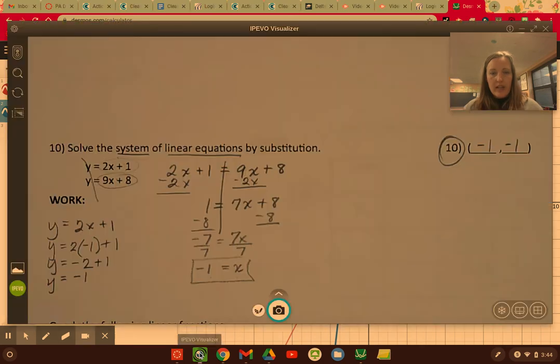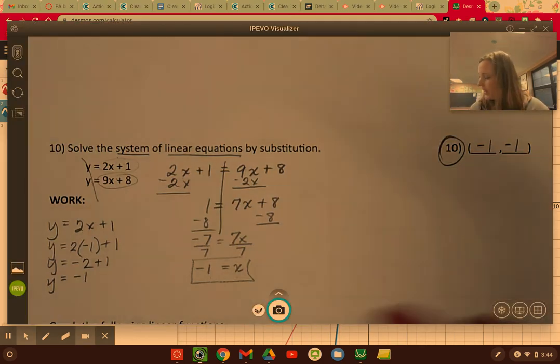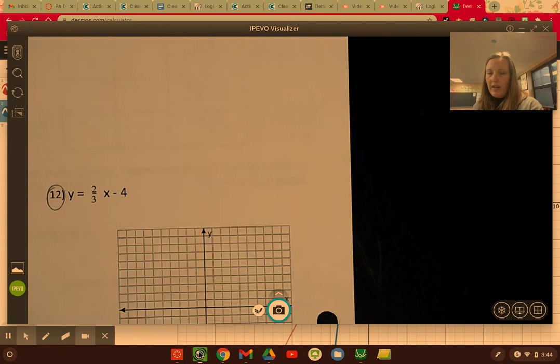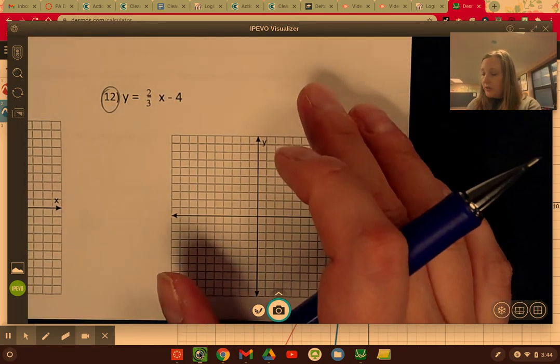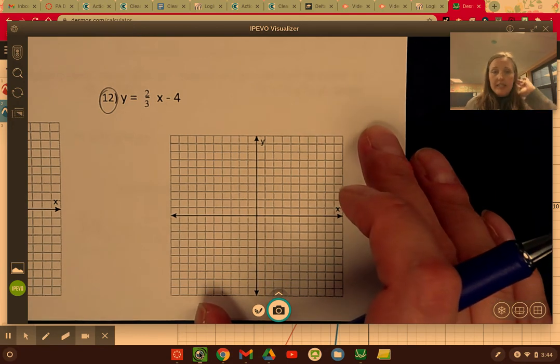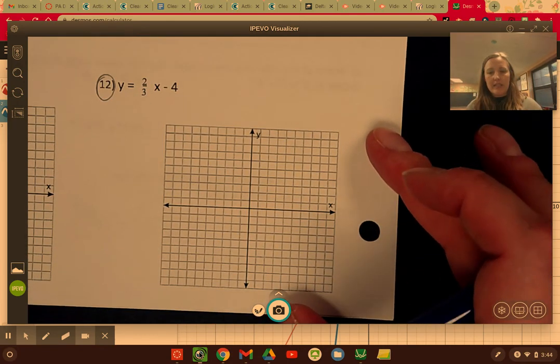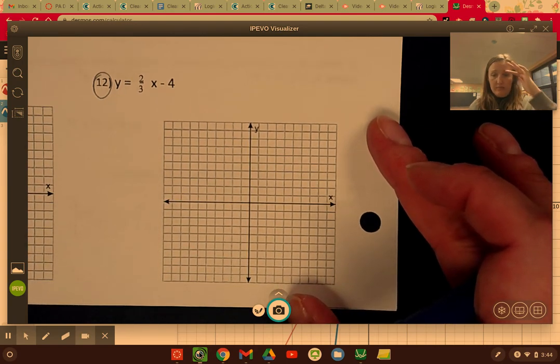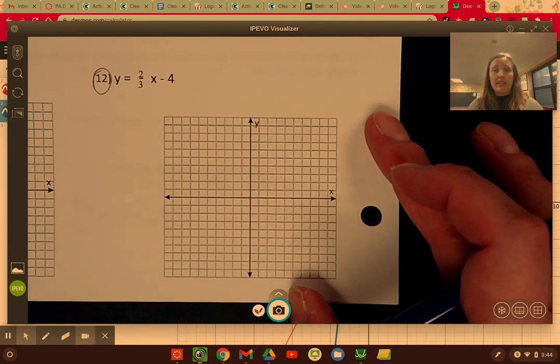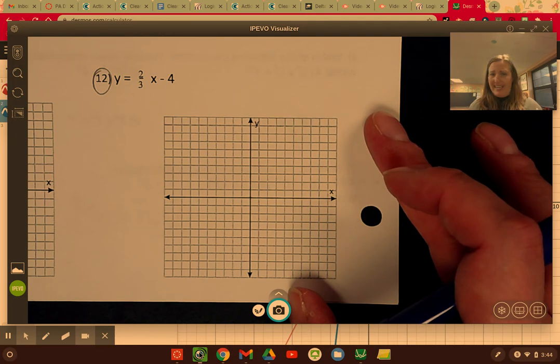So I love Desmos. Okay, let's go to number 12. Technically, I just showed you a tool you could use to get an idea. If you're totally lost on something like this, and your brain is not even functioning, put it in Desmos and see what it looks like, and then try to work backwards. Like, how'd they even get that, right?